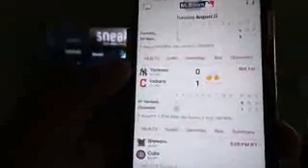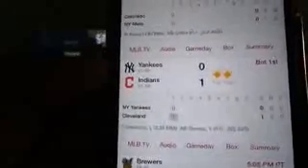You can see right now the Yankees and the Indians are playing. In the bottom of the first, there's 2 men on with 1 out. You can see the time, it's 4:26 p.m. here in California. So I'm going to show you Yankees versus Cleveland, so you know I'm not lying on the times. And I'm going to put it on using Kodi and show you how to get to it.